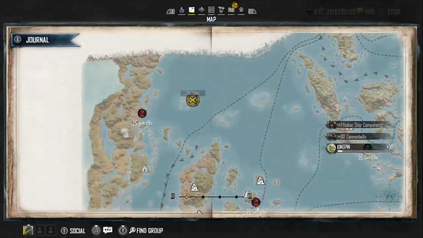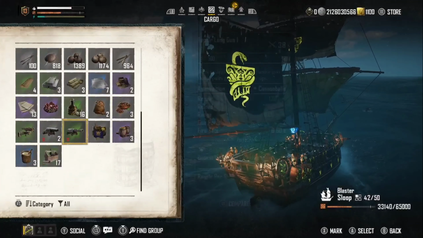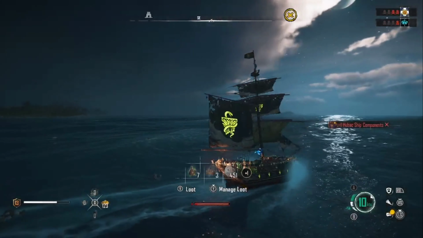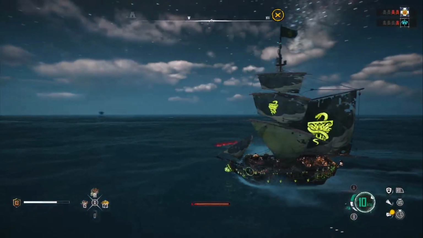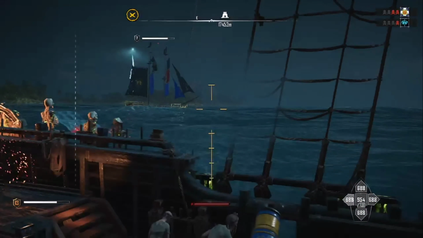So now what I want to do is come over here. I noticed I picked up a Hubok mechanism. I'm going to dump that off my ship. The reason I'm going to dump it off my ship is I want to be able to get to a fast travel location, and I have to deal with farming a bunch of those ships. So we still got somebody on us. Look at that.